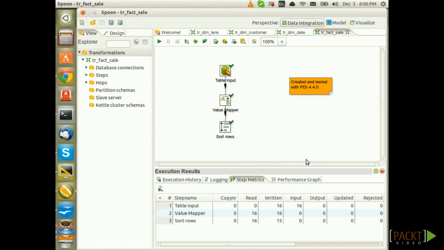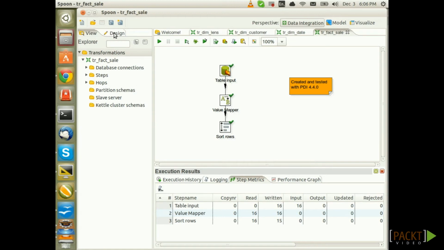Welcome to the second part of the Creating the Fact Transformation chapter. Previously, we created this transformation which sources the raw data. It's now about time that we perform some checks on the data. We will only cover one example here. In reality, we will perform many more checks.